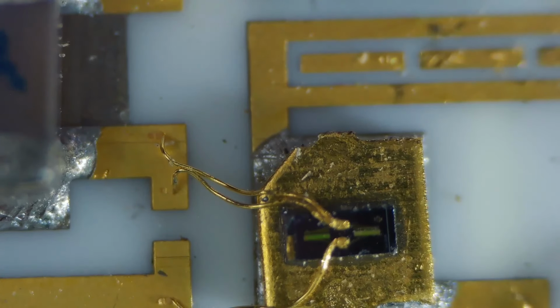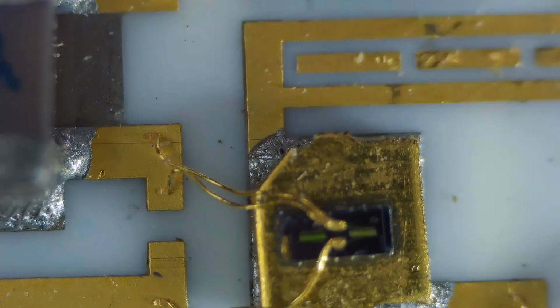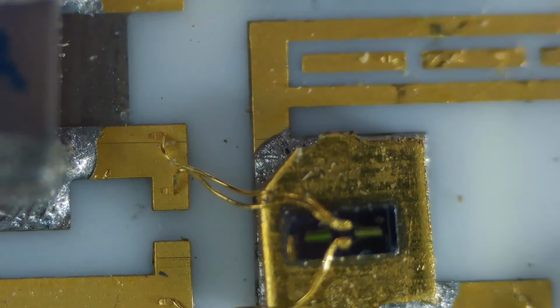Maybe just a little better focus here. Okay. So you can see the wiring. The large square on the outside is probably the collector, and the emitter and base are the bonded wires. I would guess that the single wire is the base, and that the 2 wires that are in parallel are the emitter, and that's the transistor in the very middle there. Everything's gold plated. But you can look at the ends of those wires, looking at the end on the chip right now, and now looking at the end over here on the gold base.